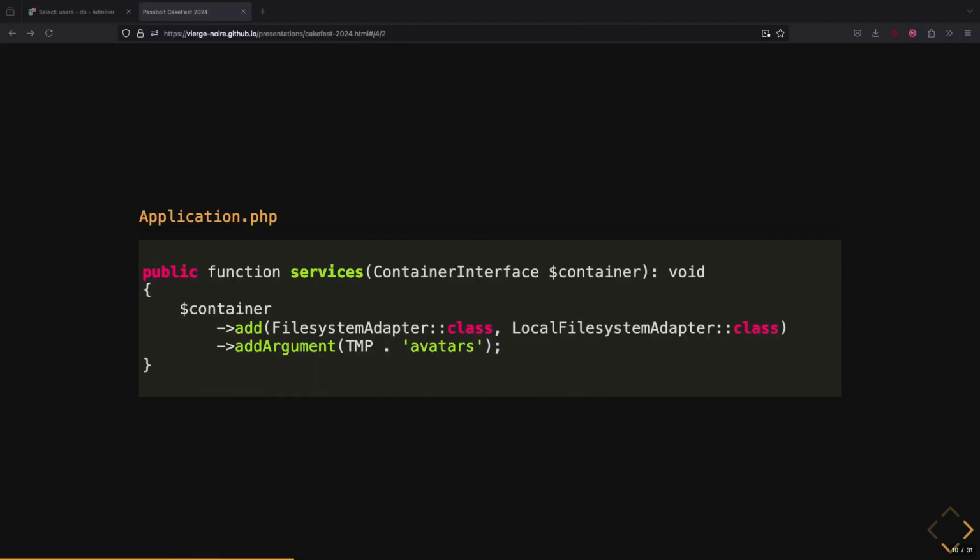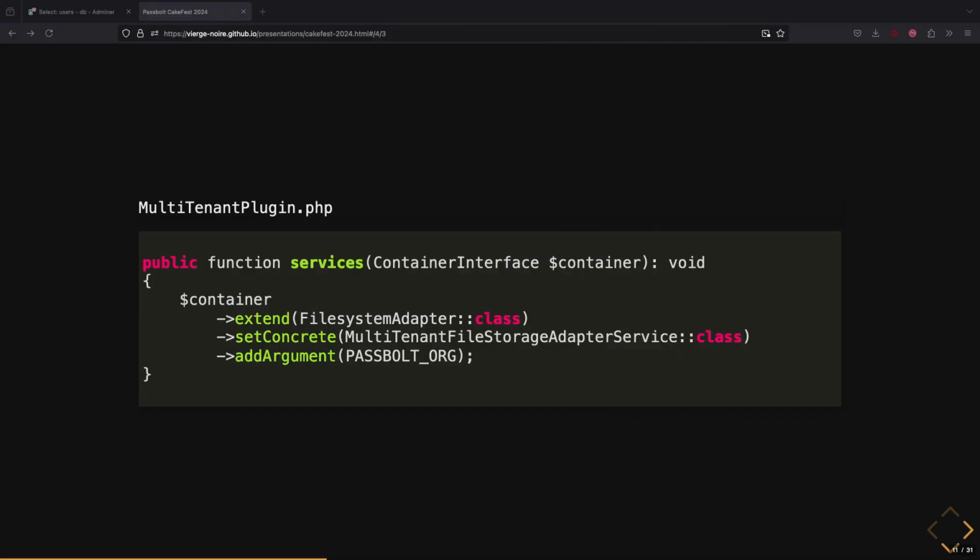So this code stays the same, being on community or being on cloud. And in application.php, we inject what the file system is that is used. In the base application, we inject the local file system adapter, so it's going to be written on file. We specify where the cache folder is located. All this is very useful for tests. This is not to make things overcomplicated, but when you write tests, you want to specify where to store your test avatars, and then make sure that they've been written.